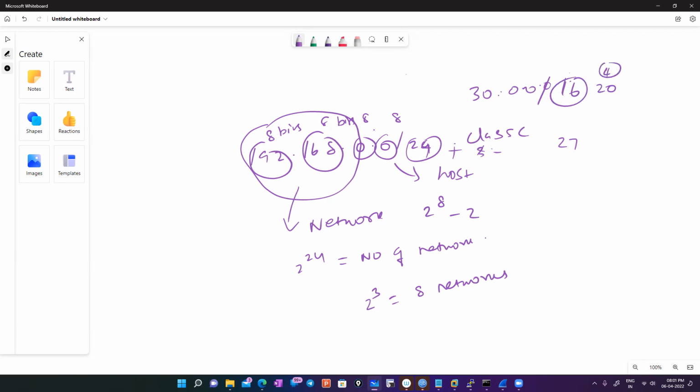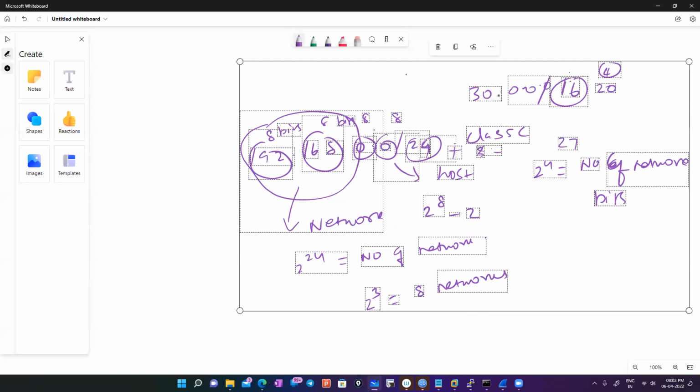So only 4 bits are the network, 2 to the power 4 is your number of networks. Got it. Thank you. Yeah, if you understood, this is pretty easy. Yeah, I understood that. It's fine.